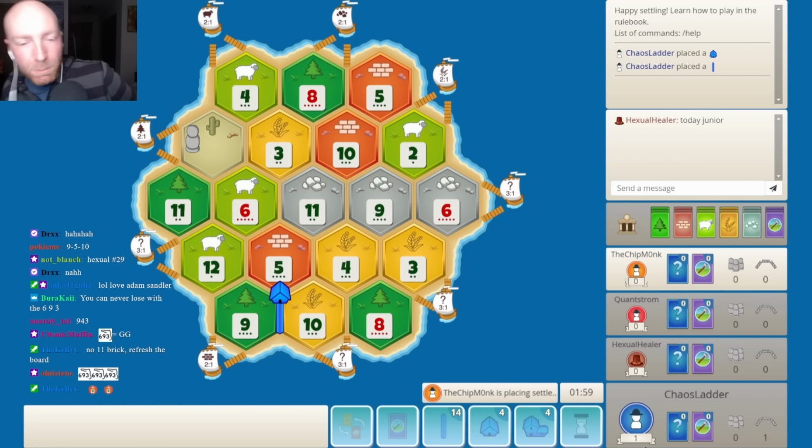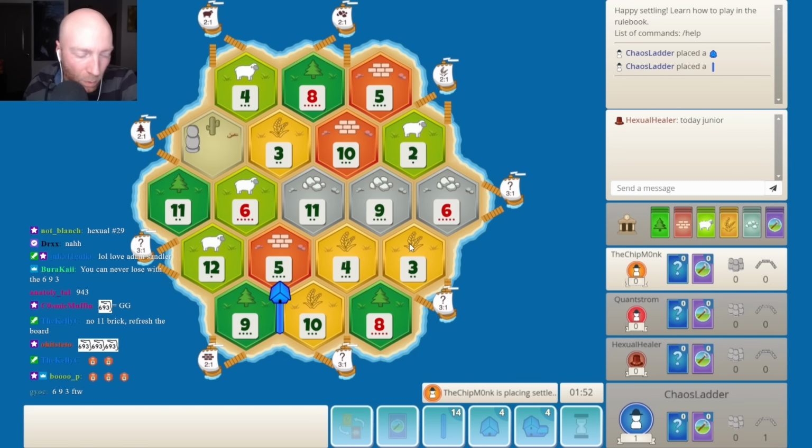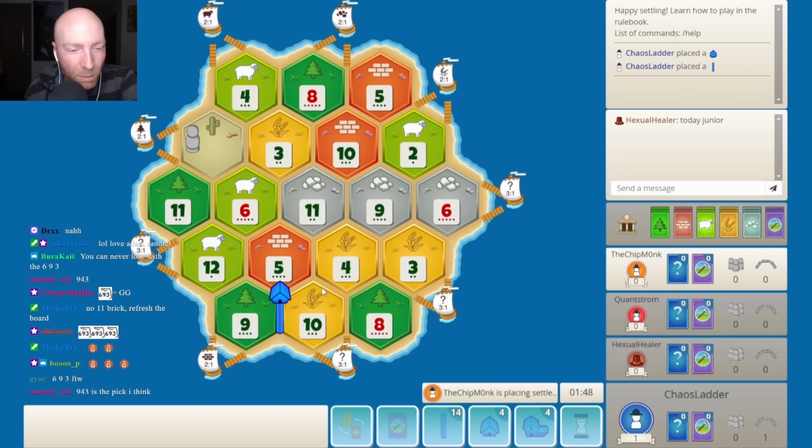This is probably our best pick here in terms of flexibility. I really wanted to go for it. But you know what? I think the wheat's just good here. My gut went with it. Like, this was my first pick. Probably the most flexible. 6-9-3 is really good, but we're going to have to give it to somebody else.